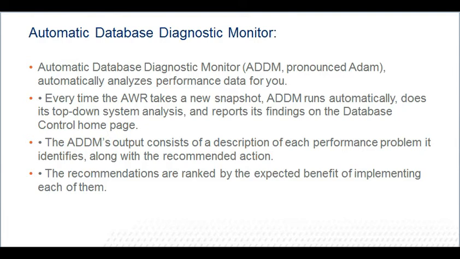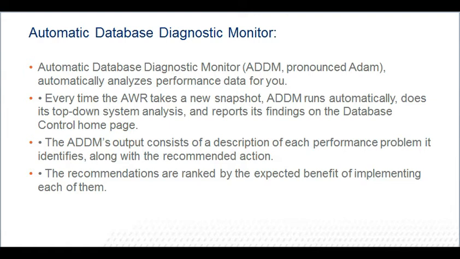Automatic Database Diagnostic Monitor, ADDM. It automatically analyzes performance data for us. Every time the AWR takes a new snapshot, ADDM runs automatically, does its top-down system analysis, and reports its findings on the database control home page. ADDM output consists of description of each performance problem it identifies along with the recommended action. The recommendations are ranked by the expected benefit of implementing each of them.